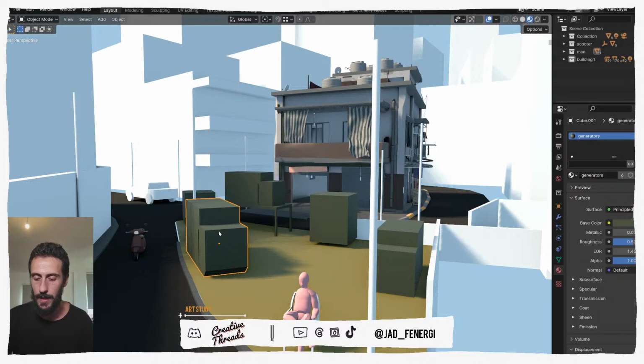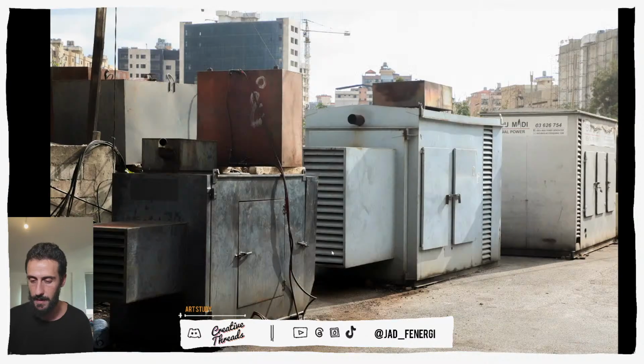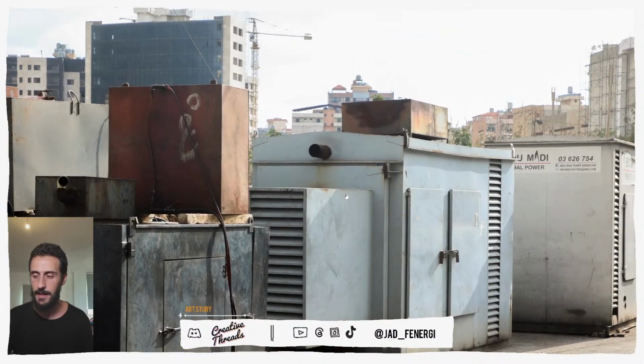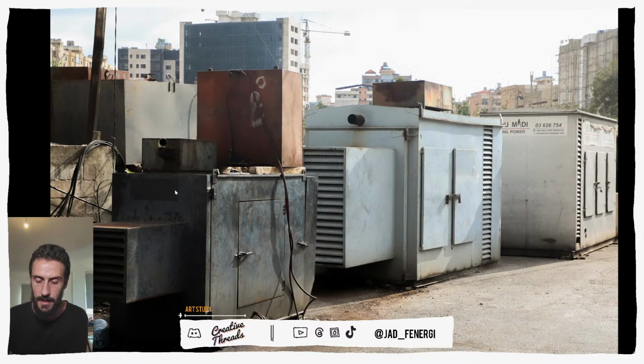So for the next couple of streams, this playlist is going to be about making generators, and these are the generators that you see around here. These are not clean. These are the generators that I'm talking about, what I'm showing in the scenes. They're usually generators with some sort of exhaust and a diesel tank that's fueling them, and then you have pipes going through, and of course all the electrical wires going everywhere. When you see a lot of electrical wires, it's usually coming from these guys, with the poles and everything. And of course the exhausts are just spreading all the pollution.